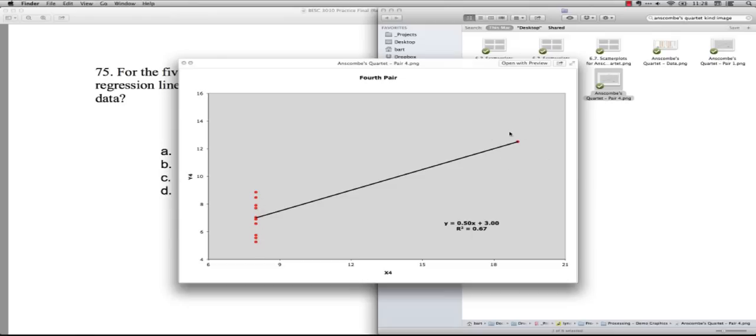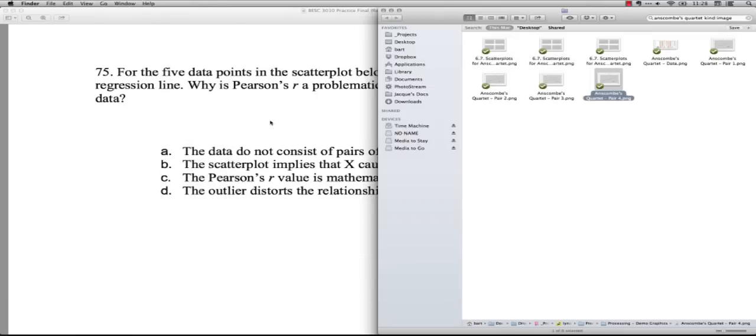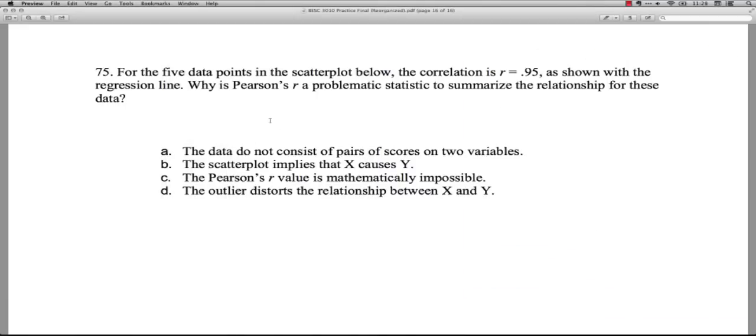What you see here is that you've got all these dots that are just stacked up on top of each other here on the left. And you've got this one that's way over here by itself. You can do a regression for this. The problem is this is nowhere close to the linear relationship that is supposed by correlation and regression. It's, in fact, kind of an opposite of it.